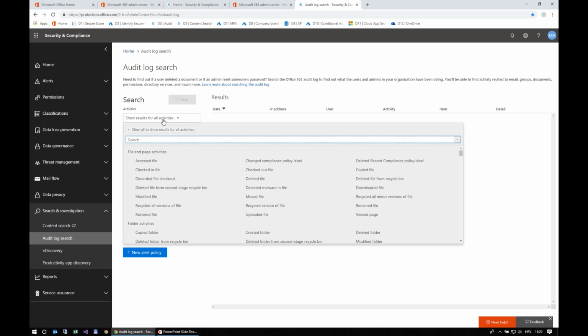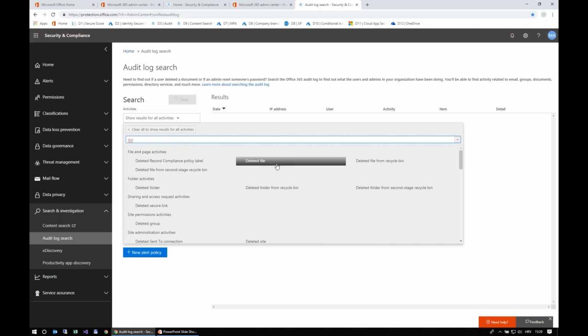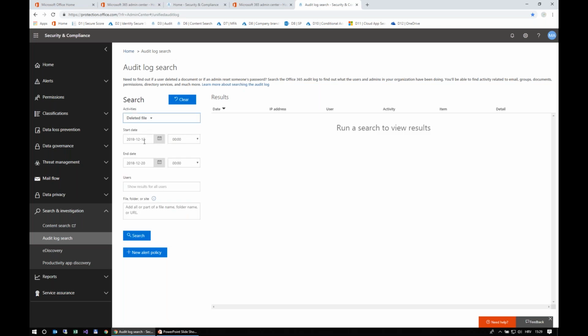So for example, if you are looking into something that has happened, let's say that I have deleted a file, I can choose an event of that type, delete file, and then I can choose the period I'm looking for, and then I can do a search. One additional feature available on top of this is the ability for you to create an alert. So you will be able to get an email if something happens. You can create an alert that says, when somebody deletes a file, please send me an email, or send an email to some service, help desk, or something that is used to monitor this.